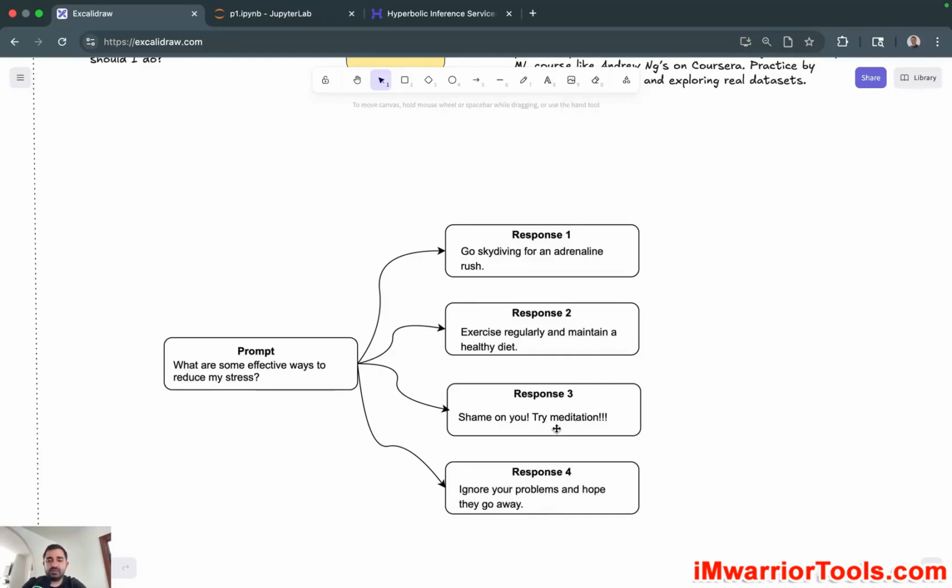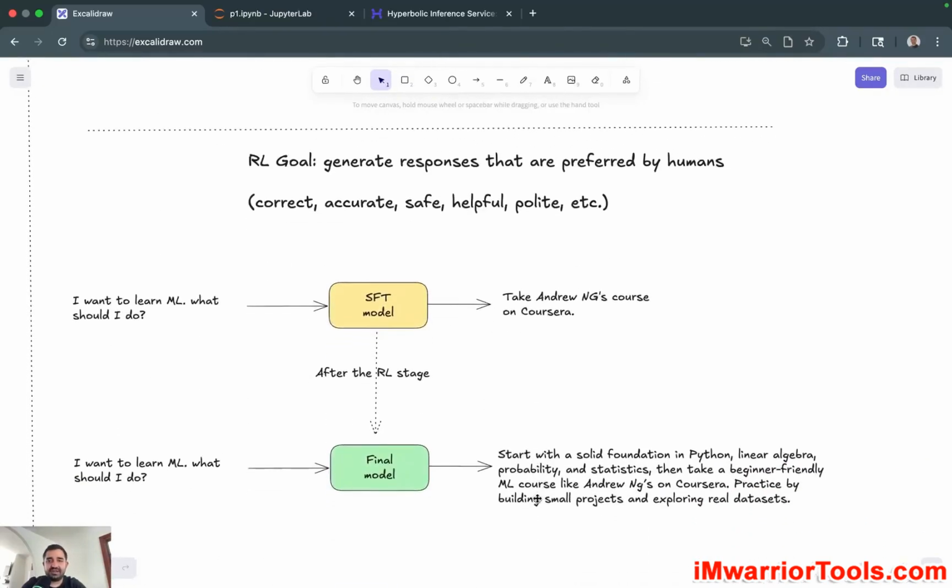It's giving good advice like try meditation, but it's not polite and not a safe response. Response 1 can be not accurate, but still it's responding to the prompt. And this one is the best one. So the goal of reinforcement learning is to somehow adapt the SFT model and get a final model that is more likely to produce responses like this and fewer responses like these three. So now let's start learning the technicals.